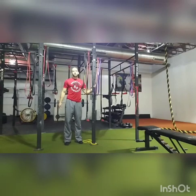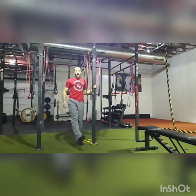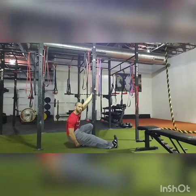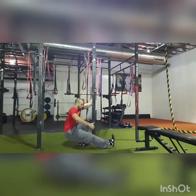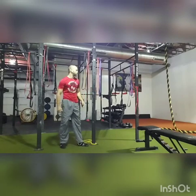grab something, grab a bar. Heels should be on the ground, one leg is straight. You're going to come down as far as you can into that squat position. So one thing, butt down to the heels, and then you're going to push yourself up. Again, you have that hand on whatever you're using to help assist you.